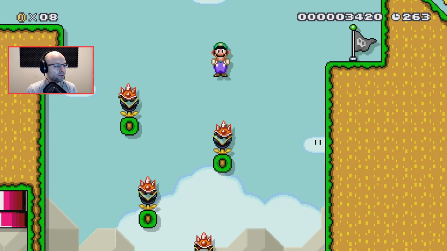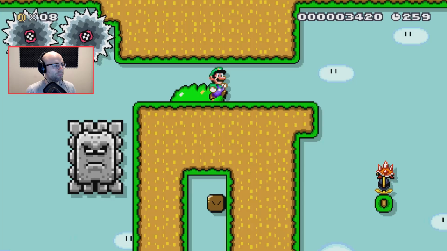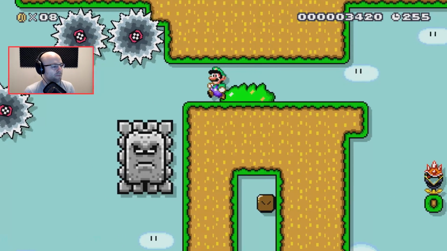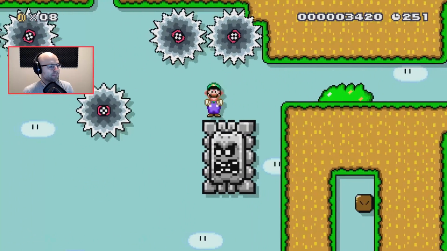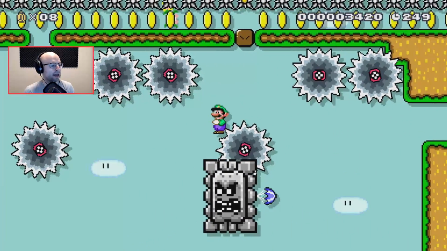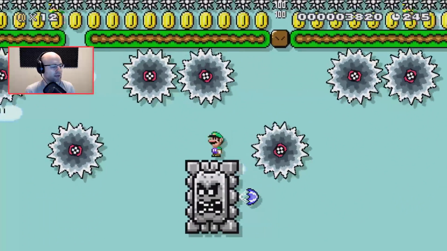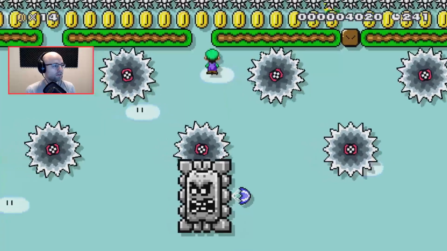Now, if you wanted to, you can get the checkpoint, but that's anti-speedrun strats. So instead, you come up here. It's very tough, but you gotta spin jump off of this 1-block overhang, land on the thwomp. Then, may God have mercy on your soul. It's a thwomp riding section. Everybody's favorite. Focus.